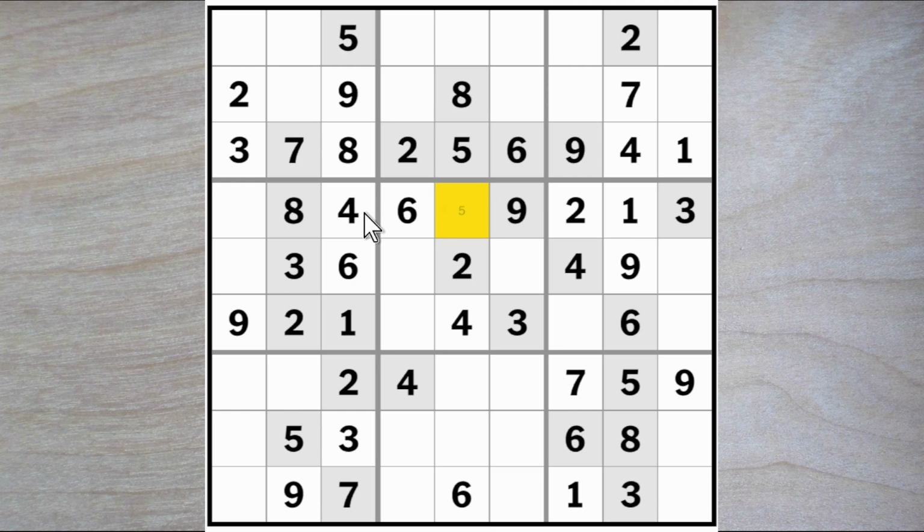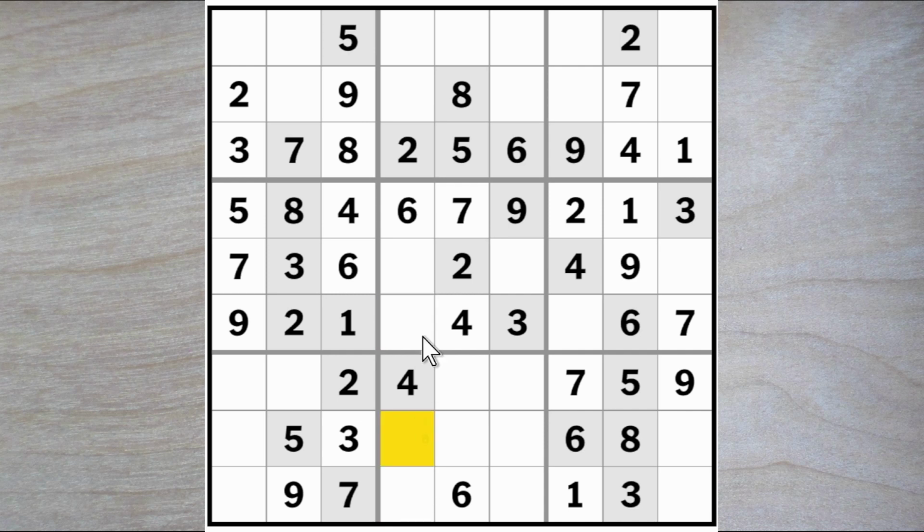Well, of course we can, because the 5 blocks down here. So here's a 7, here's a 5, here's a 7, and that gives me a 7 here. Now we are looking for an 8 here and a 5. Here's also an 8 or a 5, therefore, and we do have 8 and 5 blocking here and here, and 8 and 5 blocking here. So here's an 8, 5, here's an 8, 5.